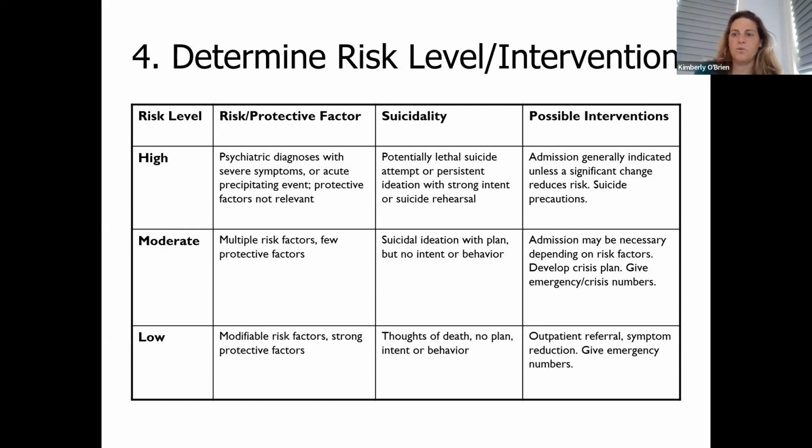The high ones can also sometimes be relatively easy to do. If there's a potentially lethal suicide attempt that you find out about at the school, and they're still having really strong ideation and intent, this is a kid who likely needs psychiatric admission. So then you need to get them to an ER as soon as possible for an evaluation. And you're going to need to know which are the ERs that are connected with an inpatient unit. Otherwise, they could be sitting there for so long.